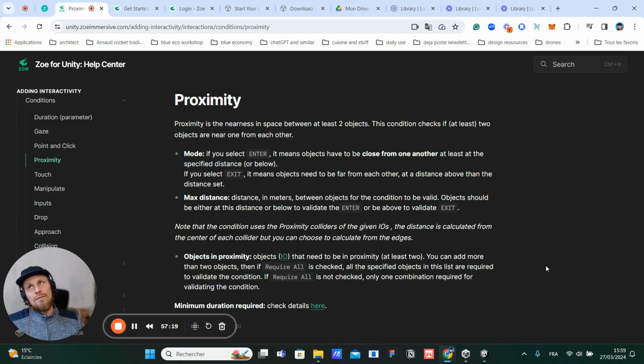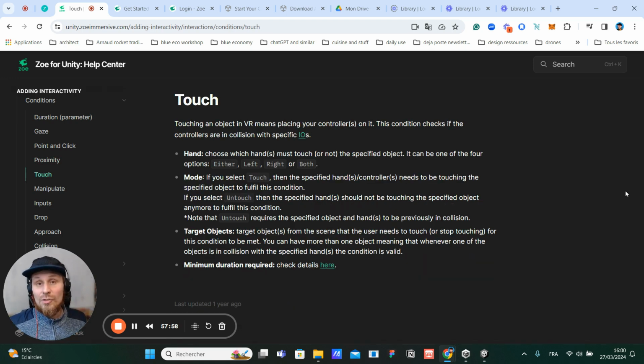You can think about, for example, let's say you want to cook something in VR, and you say, I want the onion, the pasta, and the water, all of them close to each other inside the cooking pot to create my pasta recipe. For example, if there is only the water and the pasta close enough, it's not going to make the recipe.